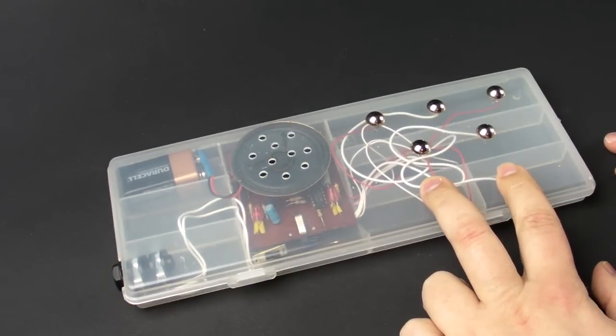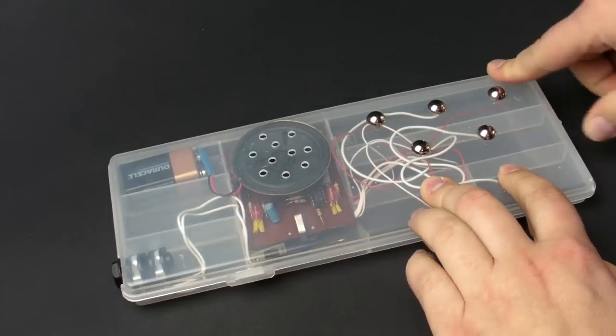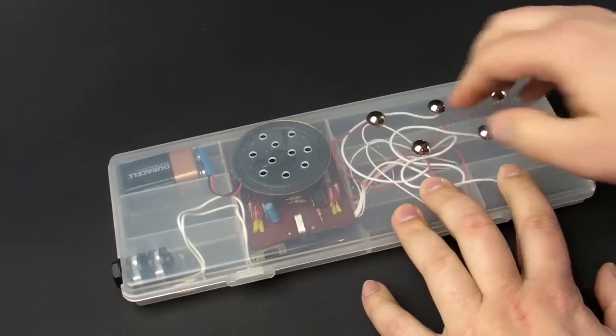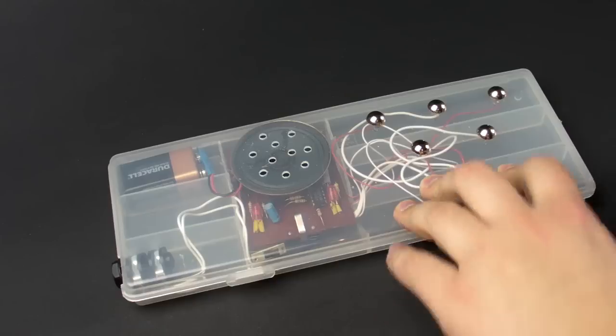It's a really cool introduction to circuit bending. It's well documented and really easy to build, and you can stuff it into any kind of case. I put mine into this old plastic parts case. It was kind of headed for the garbage, and I just snipped out a few of these walls and stuffed it all in. So let's make some weird sounds.